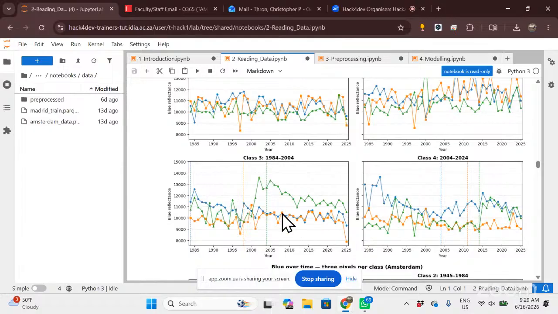So that's a possible distinctive feature, possibly. You can look at these more in detail as you want, but the purpose of these graphs is to identify possible features that might distinguish between the different classes. But you can see from this graph, this is not going to be an easy task. If you give me one of these lines and ask which class, I can't tell. So this is good, we're really asking a great deal of our algorithm. We're asking it to do something that we ourselves cannot do.